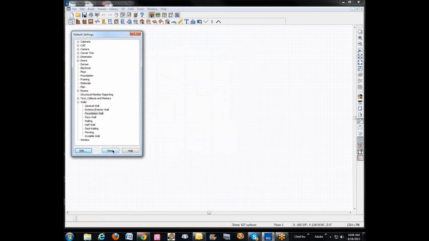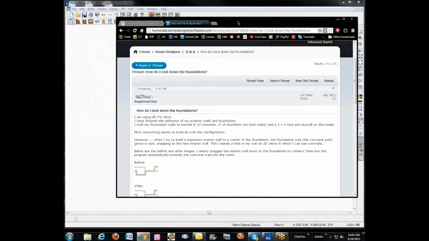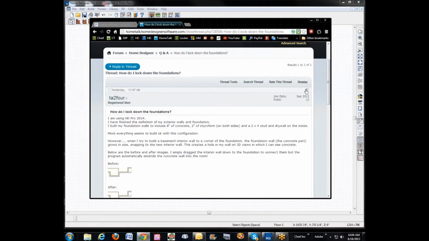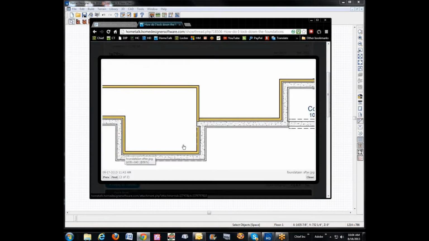All right, now this video is prompted by a fellow. See, I got it right here. It's his first post, a new fella, and I couldn't quite tell from what he posted exactly what the problem was, but I assume it's the way these walls connect together, and I thought I would go over that a little bit and show you some things that you can do about it.